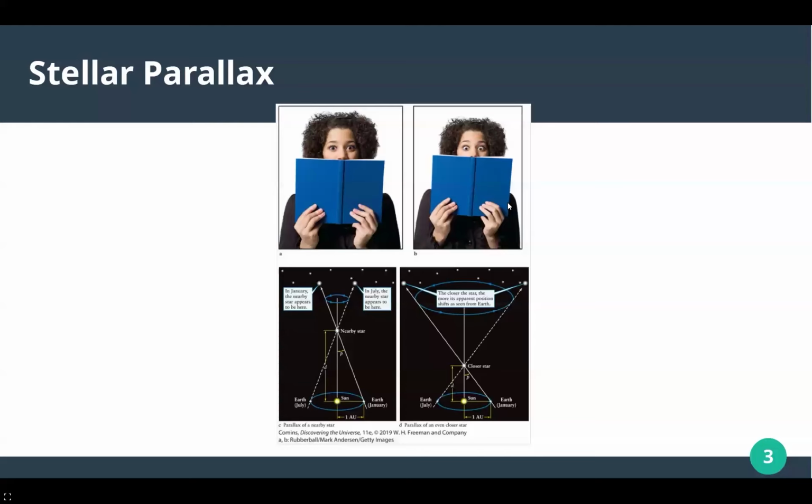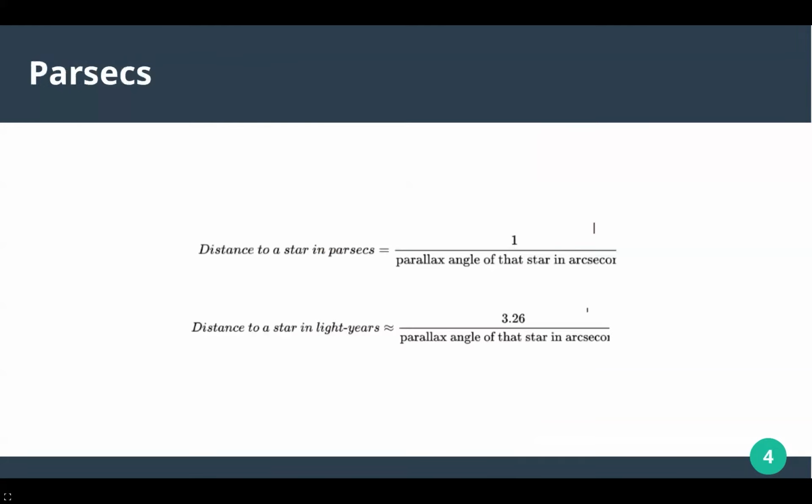giving you this stellar parallax, rather than just the parallax that we see in order to interpret depth in our brain. Using some trigonometry and some geometry, we are able to find that the distance from us to a star is 1 over the parallax angle of that star in arc seconds, and this is the parsec, the unit of distance called a parsec. If we're talking about light years, it's 3.26 over the parallax angle of that star in arc seconds, but I believe that a parsec is actually defined to be exactly 1 over that parallax angle in arc seconds. That's why it has par for parallax and sec for arc seconds.